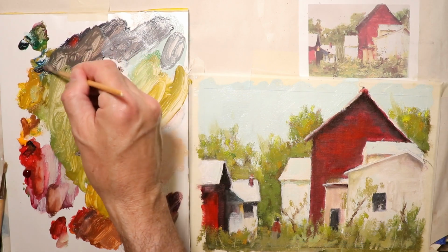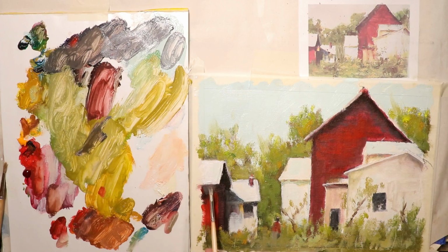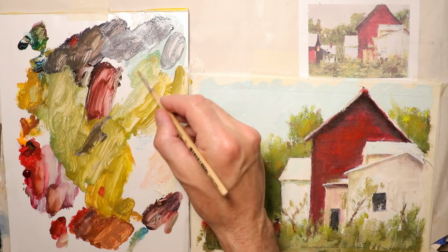And okay, that's it. Let's not fuss around too much. That's usually when we have problems. So if we just kind of stick to this, maybe we could, yes, we could add maybe one more detail or two, but I would say I'm going to do maybe one more detail. I might do maybe a roof vent up here.